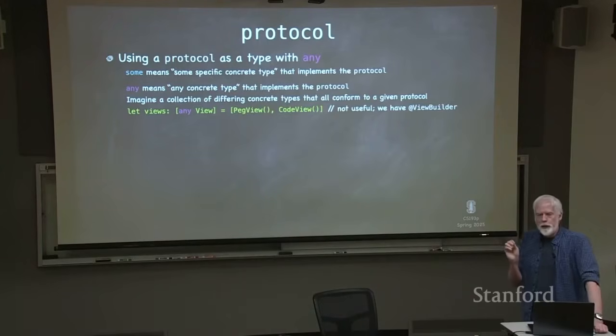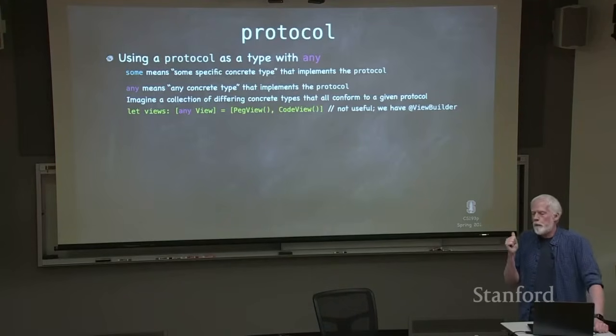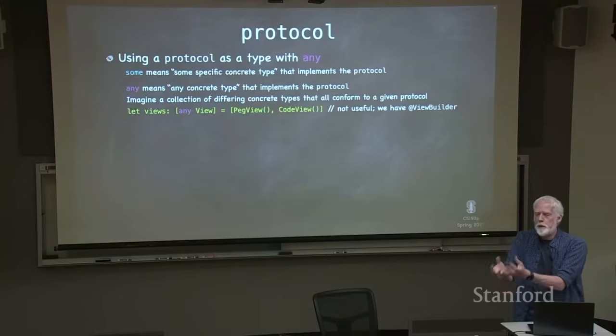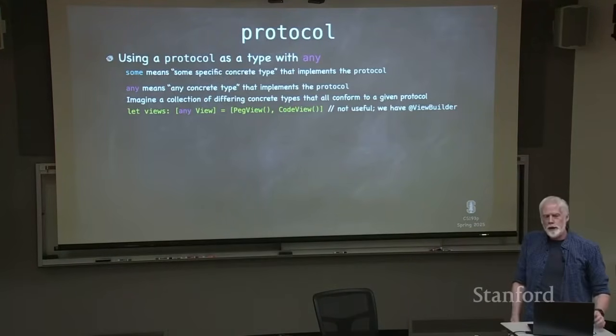Now, the interesting thing about this one is the compiler can't know this type until runtime. Because until you ask for which one of the ones you want out of the array, it can't know its type. So this is a runtime binding kind of mechanism where the compiler has to build some infrastructure so that at runtime we can figure this thing out. And it does this with something called boxing, and I'm not going to talk about this, but you can think of it as it puts the view into a little box, and it puts that in the array. It puts the box in the array, basically, and then when you pull something out of it, it unboxes it, figures out its type, and then figures out what function to call based on what type it is.